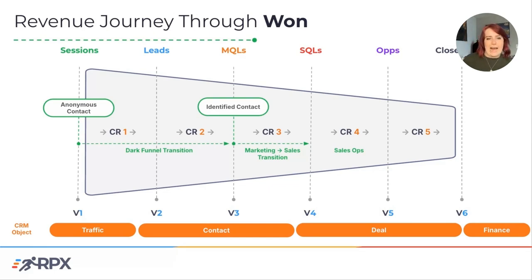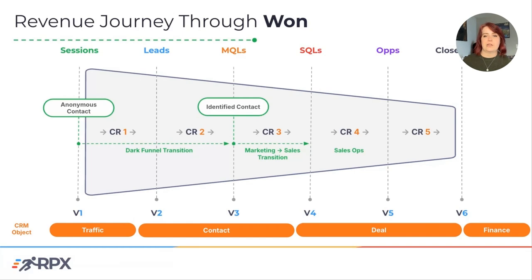It didn't start out as trackable revenue when they were just a visitor to your site, even though that is when their ideal individual buying journey began. This is what I mean by needing a data model that follows the money and follows it cross-object through the entire process. This is how you start taking that chaotic flow that we saw in the last slide and capturing it in a clear, actionable way. Now, this particular slide is only showing the drill down into the journey up to the sale. But as I just said, that's not the end of the story.